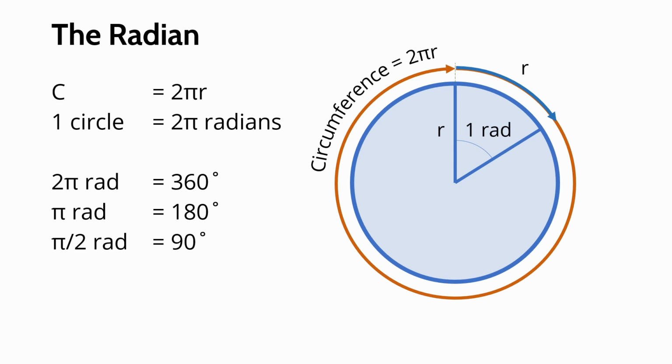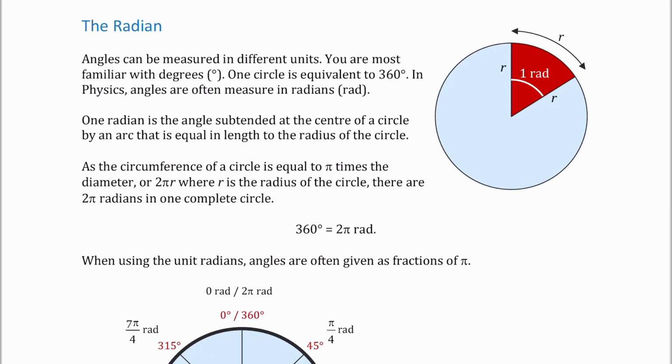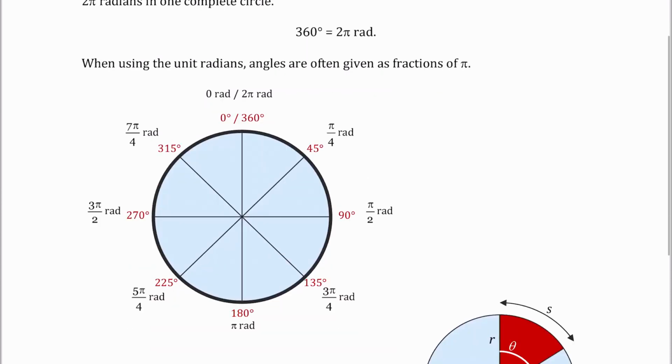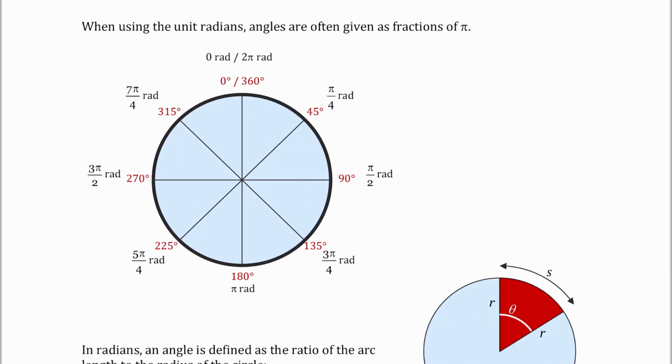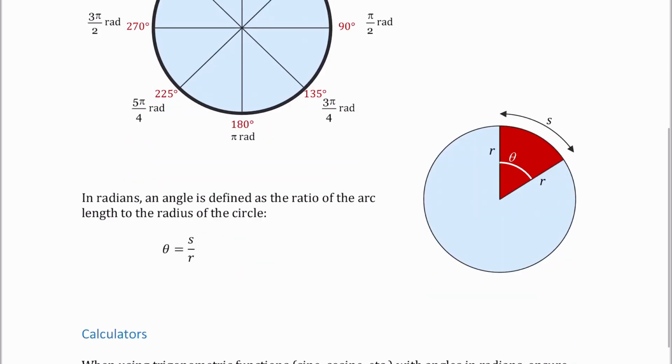Let's have a look at putting this into your notes. So on page 3 of your uniform circular motion notes, we cover this. We have the definition of 1 radian, and we can see how we can convert angles in degrees into radians. So 2 pi radians, 360 degrees, and so on around the circle. This diagram mentions in radians, an angle is defined as the ratio of the arc length to the radius of the circle. So I've called the arc length in this case S, the same way as we used S for displacement. And that'll make sense when we come to the rest of circular motion.